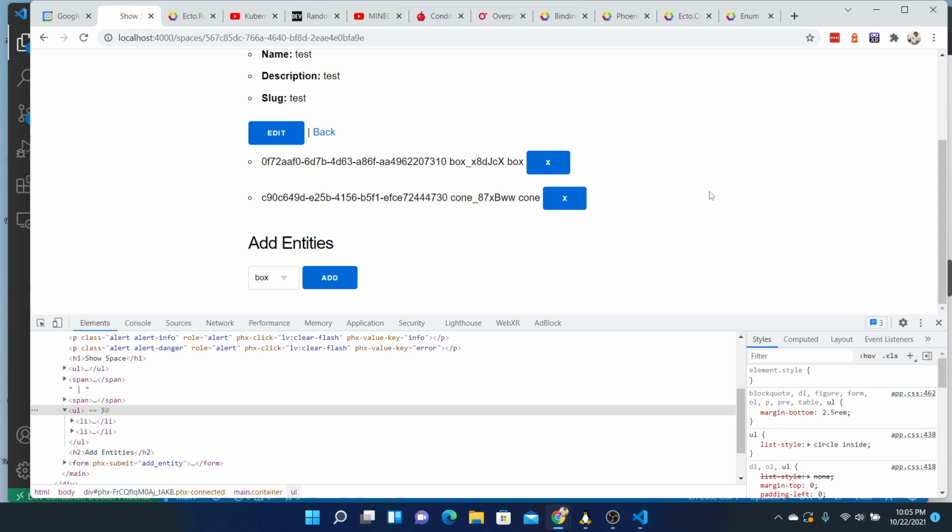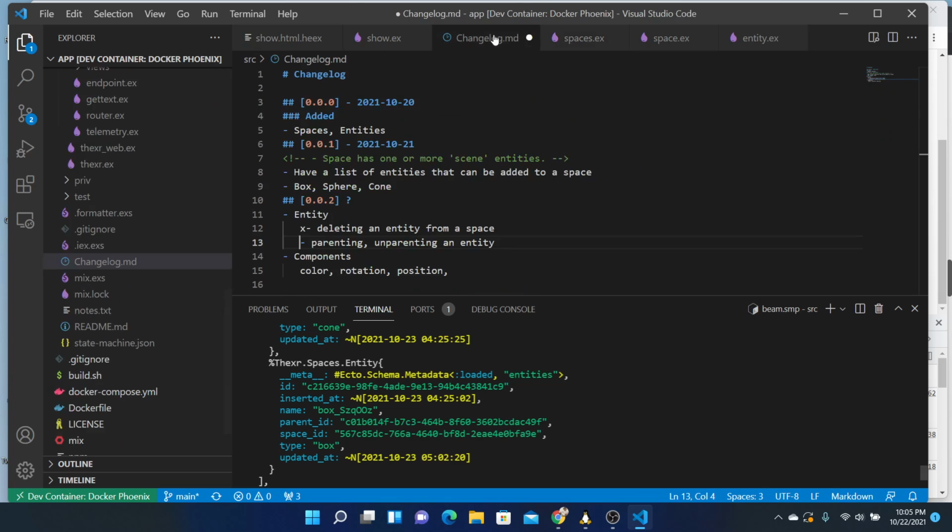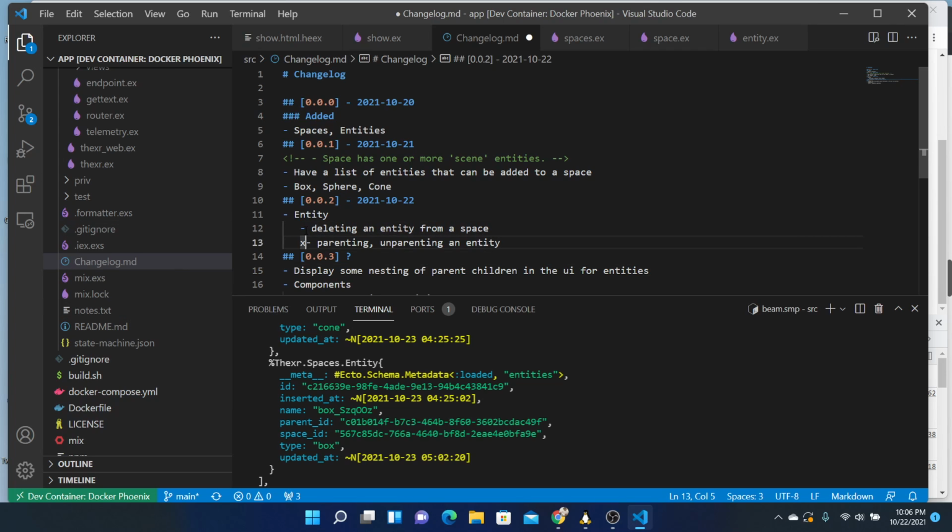Okay. So we've already been here an hour. We've added some rudimentary parenting and unparenting. And so I think for next time we want to display some nesting of parent children UI for entities. And we accomplished deleting an entity from space.